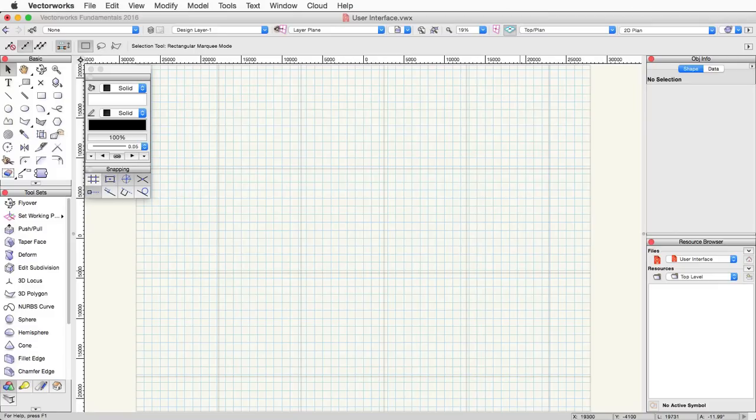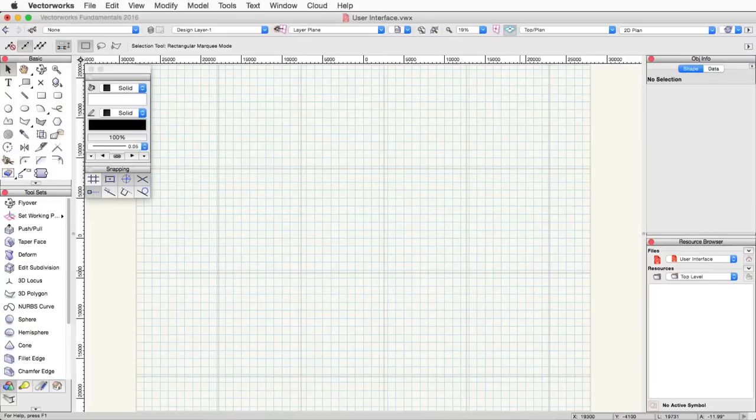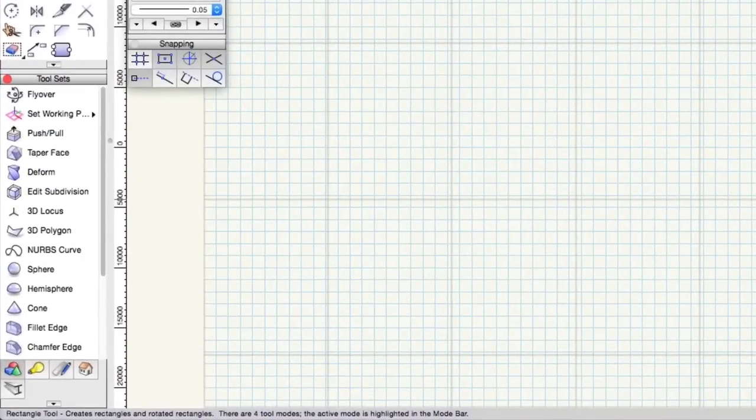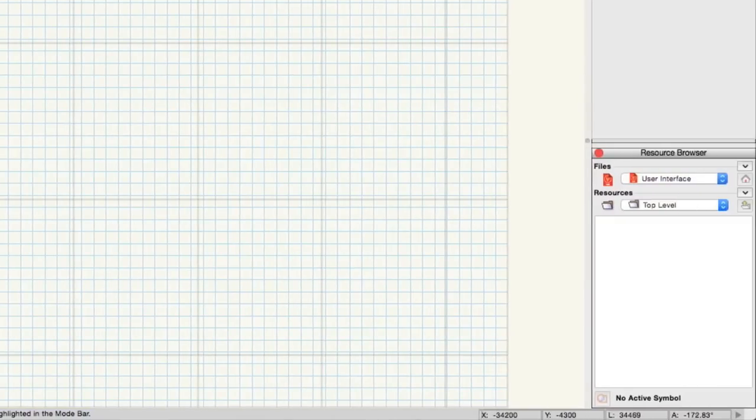At the bottom of the drawing area, you'll see a gray bar. This bar is called the message bar. To the right side of this bar, you will see current X, Y, length, and angle coordinates of your cursor. The message bar will also give you general help tips. For instance, if you put your cursor over top of a tool, you'll see on the left side, you get general information about that specific tool. You also see message alerts on the right side. These can be progress bars indicating saving, updating, importing, or rendering. You can also see warning messages or indications of deleting or undoing an action here as well.